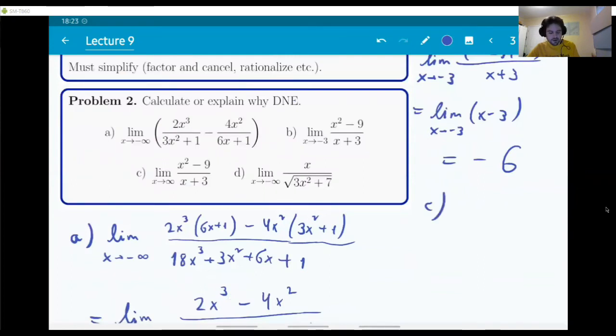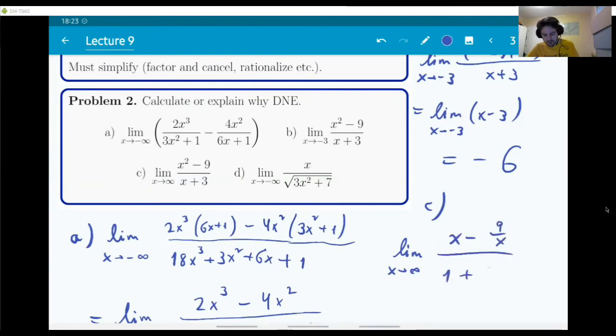That's an example of where, because x is going to infinity, x is large, then what determines the behavior here is the behavior of the degrees. In this case, the numerator has a higher degree, so we expect to find the limit of infinity in this case. And how do we know that? You simply divide by x, which is the highest degree of the denominator.